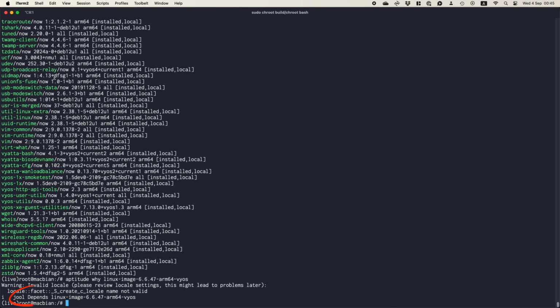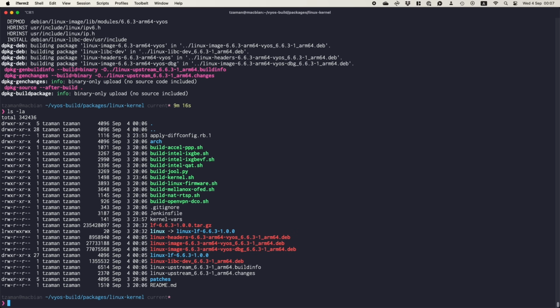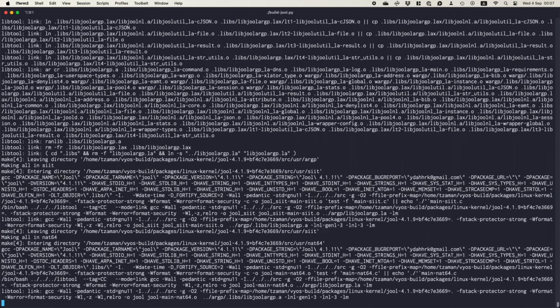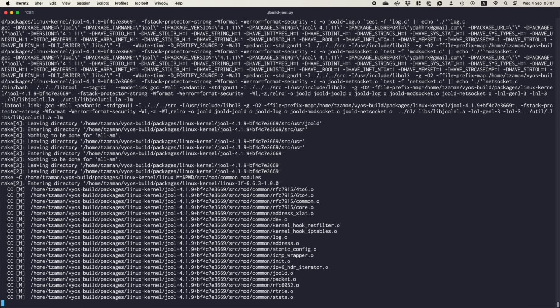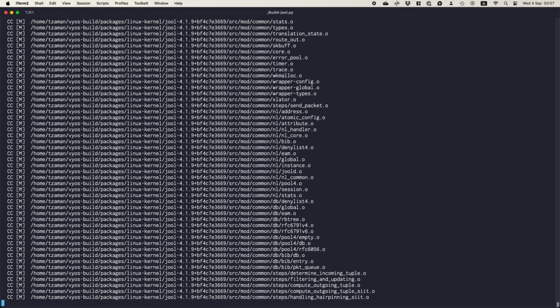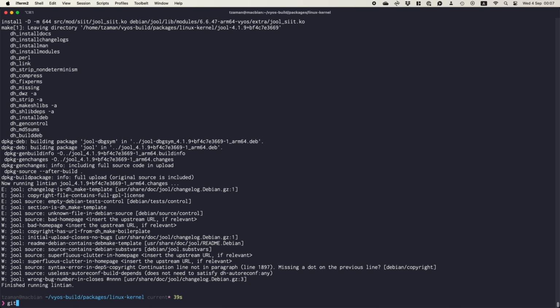And in my case, that program is called Jool, which I have no idea what it does, but at that point I did remember I saw a script called build-jool in the same folder that the kernel config scripts were. So I went back to that folder, ran the build-jool script, and this time also had a more careful look at the documentation, which does indeed say that in order to provide a custom kernel, you also need to build a couple of other packages. So I did exactly that and finally succeeded in building a custom VyOS image.